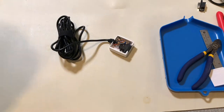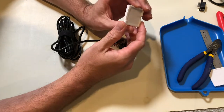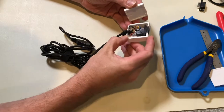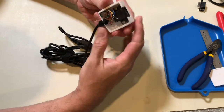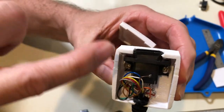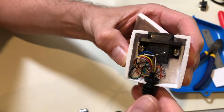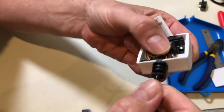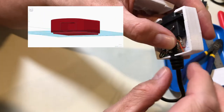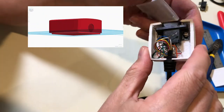All right, so welcome back. I've got the bottom completed, and you can see here the way that I designed this was essentially to try and match it up with the case itself. So as part of my case, you can see if you look closely enough we've got the DB9 connector — it's actually screwed into the case. The wiring is tucked away in here, and when I designed the top part of the case, I actually designed this boot to slide right over this notch, so it fits perfectly.